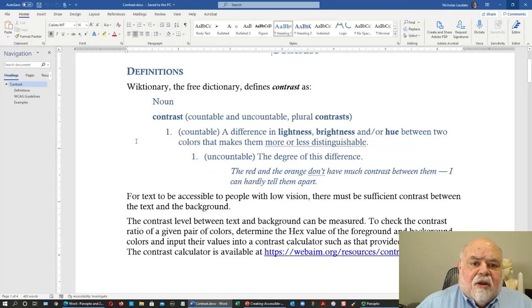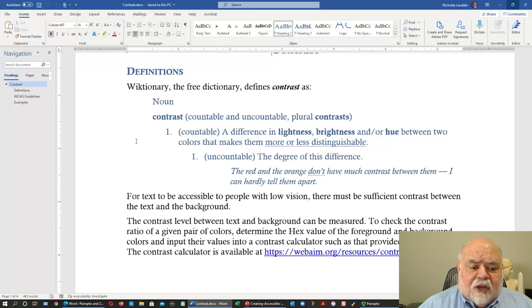The key is that we're going to talk primarily about text on backgrounds here. This also applies to images, although the numbers are slightly different for images, and we will talk about that later. And we'll focus today mainly on shades of gray, which is what you typically get in a document with some minor coloring. But we're not going to focus that much on the contrast differences between colors. We'll do that next time.